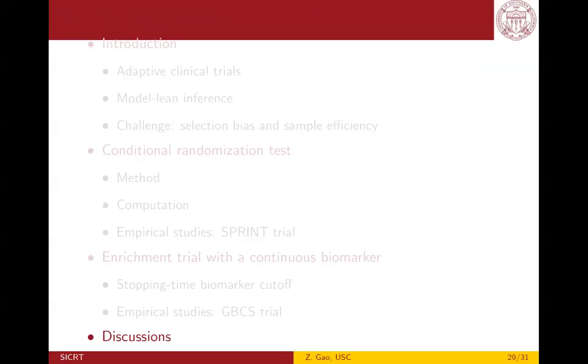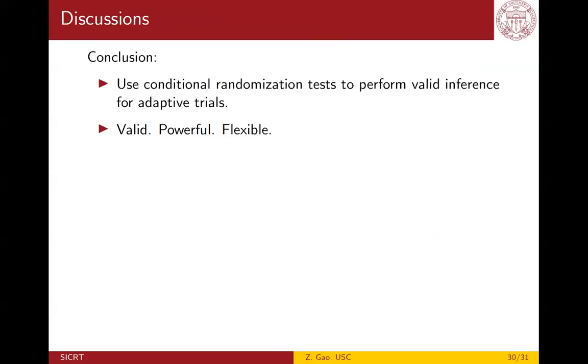All right, so that's pretty much it for the application to the biomarker case. Let me quickly wrap up. What I talked about today is that we want to analyze the adaptive trial, where the adaptivity brings in selection. So we want a method which does model inference without throwing away data from any stage, and also avoids selection bias. We achieve that using conditional randomization tests, and we illustrated some advantages regarding validity, power, and flexibility.